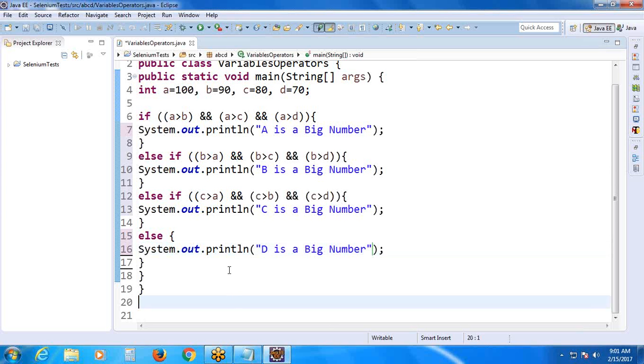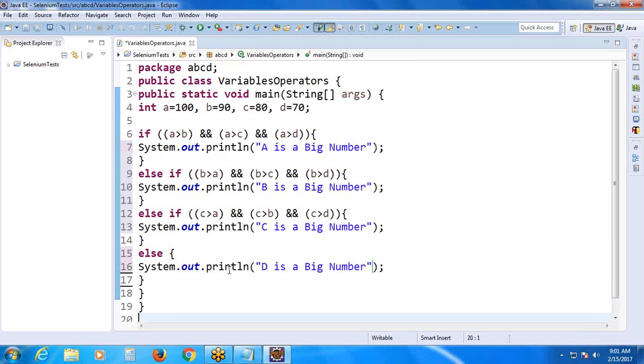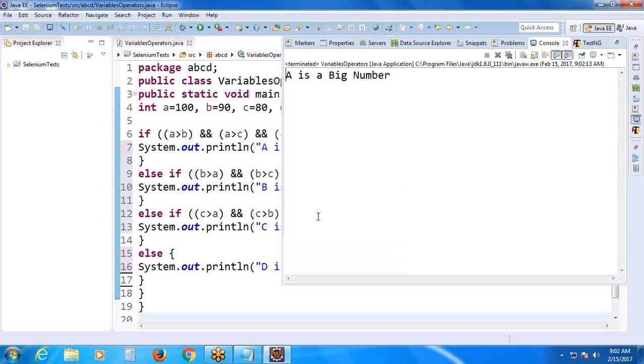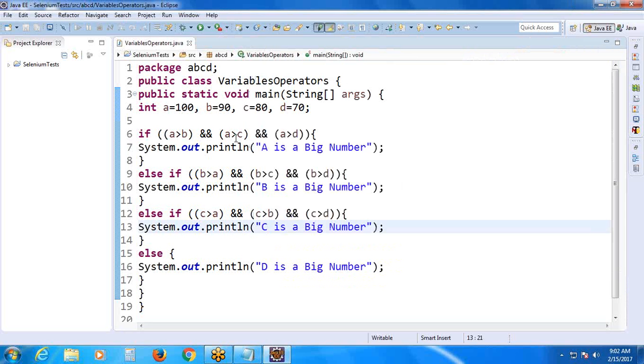Okay. Now, Jyotirmayi, Preeti Joshi, just contribute for this program execution. First observe A100, B90, C80, D70. What is the expected output? A is a big number.